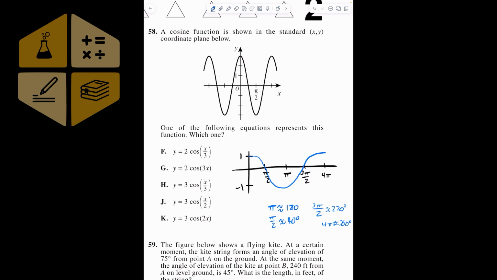If you go to your calculator and you type in the cosine of 0 degrees, you're going to get a value of 1. Or if you type in the cosine of 270, you're going to get a value of 0. And all the other values between those are going to be somewhere between 1 and -1. So if you type in the cosine of 180 degrees, you're going to get -1. Everything else is going to be in between, and that's why it makes this wave pattern.